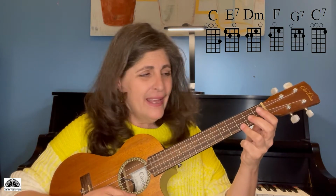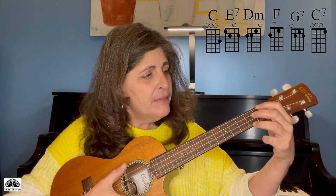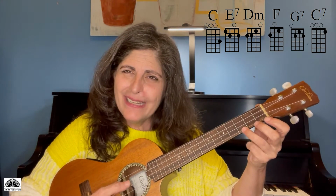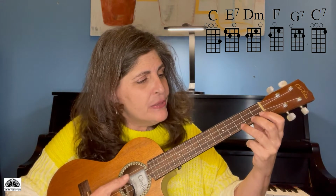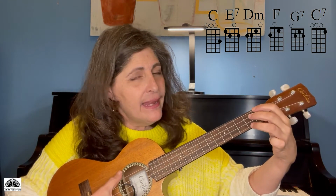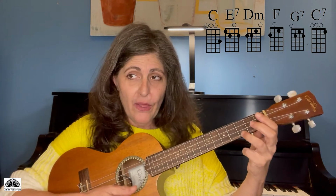So we're going to start on the C. And then from C, notice I'm starting here with my 3rd finger in ukulele talk, so my ring finger. I'm going to use that on the C and take it to the E7. This is a change we saw in House of the Rising Sun, if you remember.